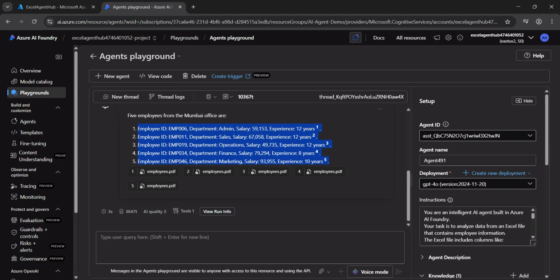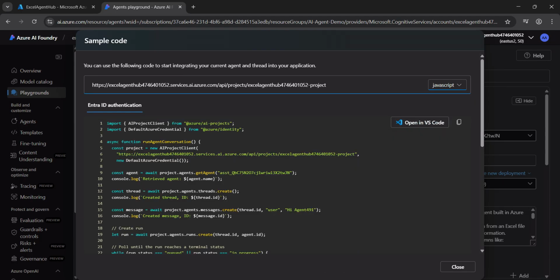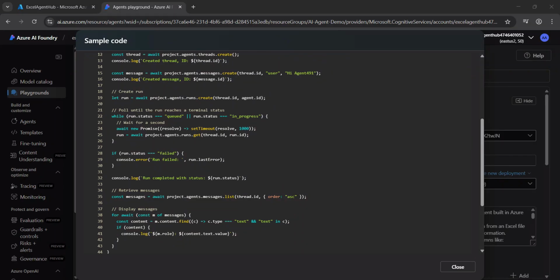So in this way, you can create the agents, upload the files, and build the agent. The source code is also available. Once we click, you can see in JavaScript, this is the source code. We'll use this source code and integrate this agent with the backend or the front end, and we can do the end-to-end integration with front end and backend, and we'll see how the agent works. So that's how you can create your own AI agent using Azure AI Foundry, customize it as per the needs, and easily use it with your application.